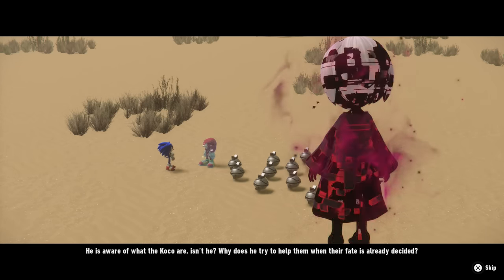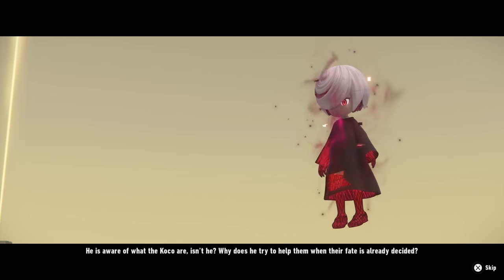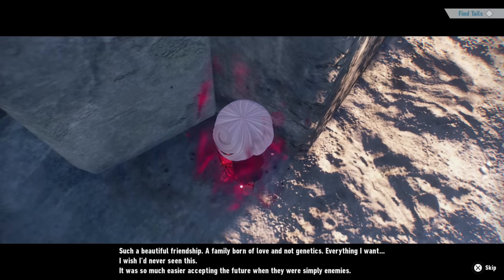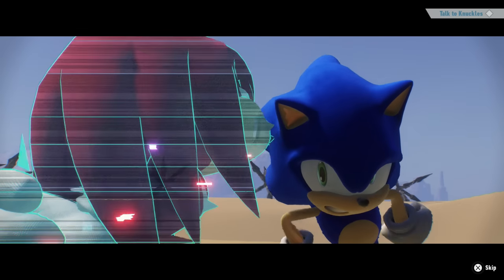Not in an "oh my god, Sonic is so sexy" kind of way, more so like a want for her father's approval and a try to understand the lengths Sonic will go to save his friends kind of deal. Friends like Knuckles, who Sonic's definitely not casually banging on the side.